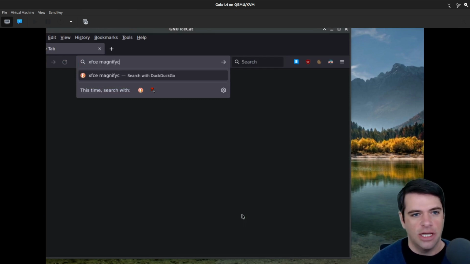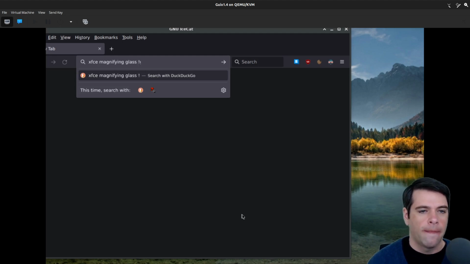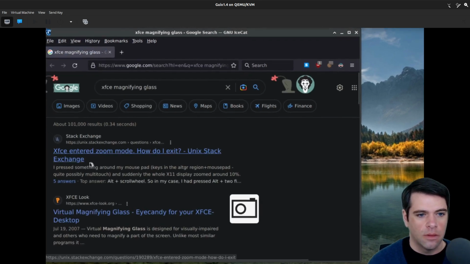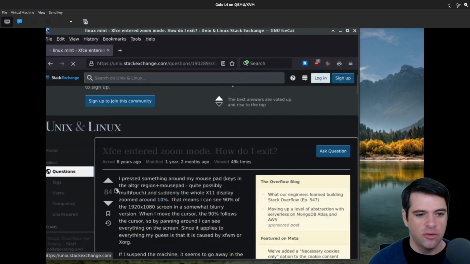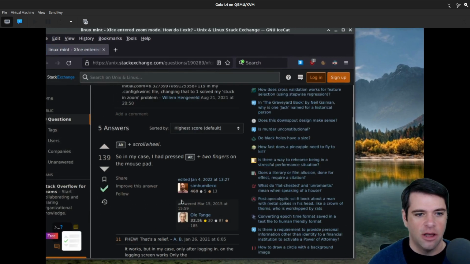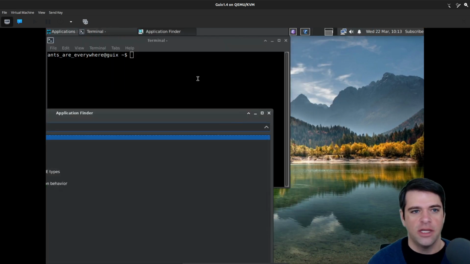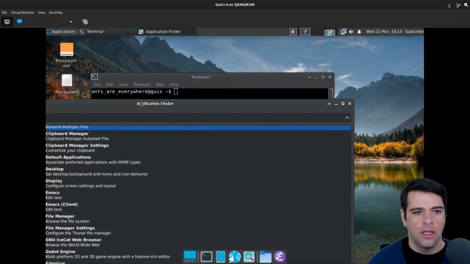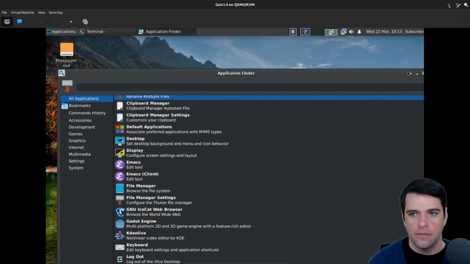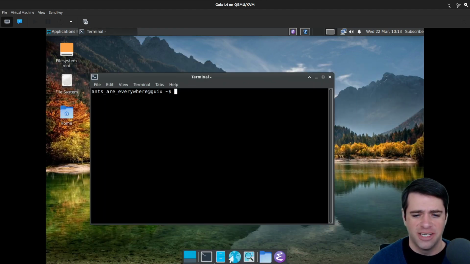It's like a magnifying glass, right? XFCE entered zoom mode. How do I leave? Yeah, okay. Alt plus scroll wheel? What? You have to be kidding me. Yeah, that's not great user experience.